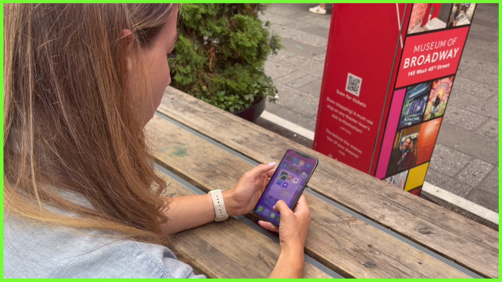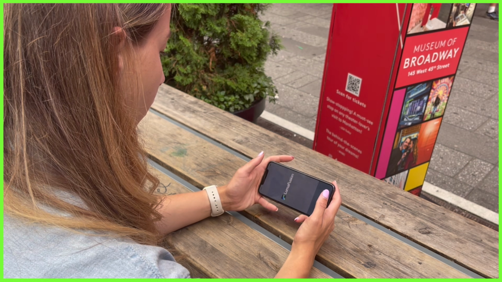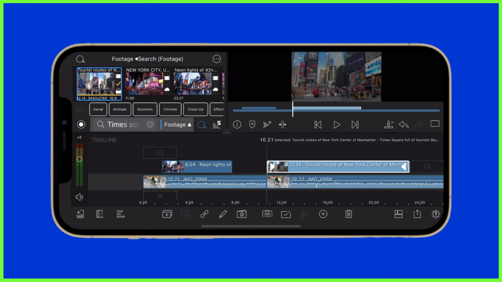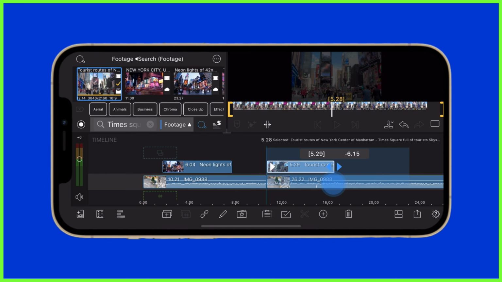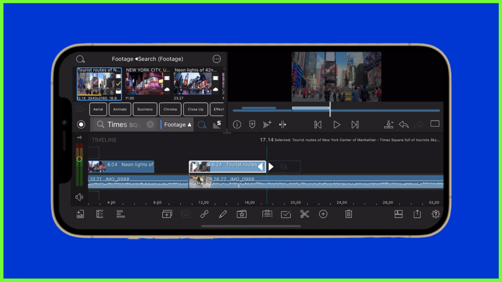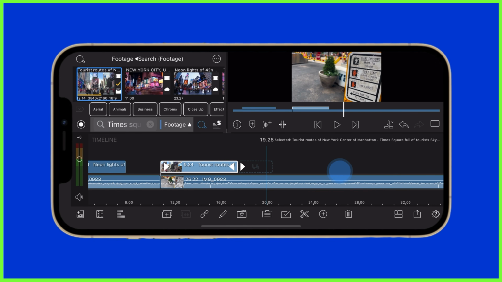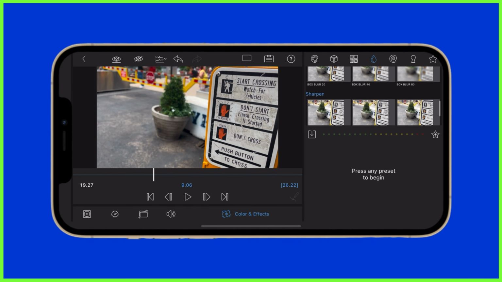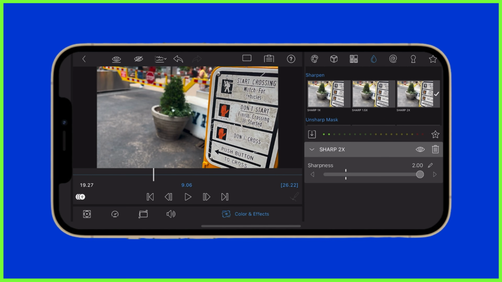This simple technique of locking the focus and exposure before you start filming will save you tons of time and stress when you're editing in LumaFusion. As best you can, you want to avoid frustrating scenarios where you're having to use your valuable B-roll to cover blurry video mistakes, or of course rely on the Sharpen effect in the colour and effects editor. While sharpening in post-production can help enhance the clarity of a shot by boosting edges and contrast, it works best when the original footage is already well focused, so set yourself up for success before you film.